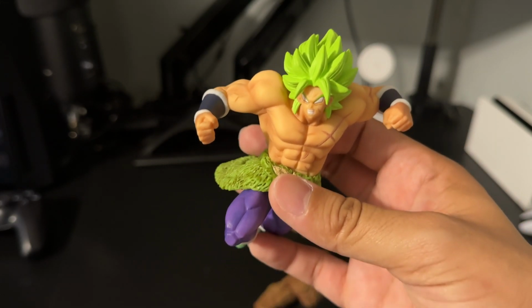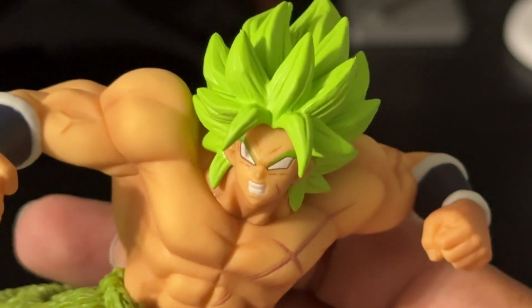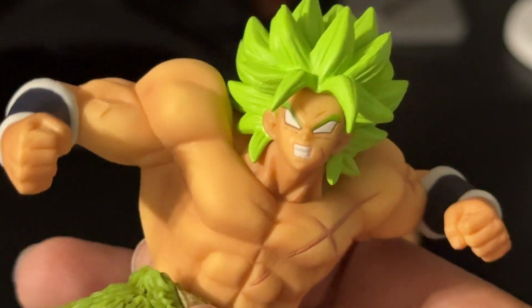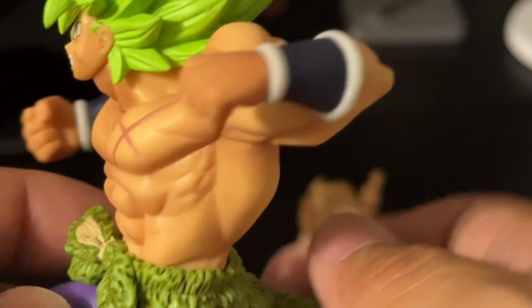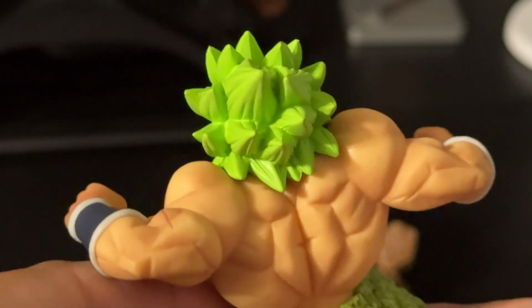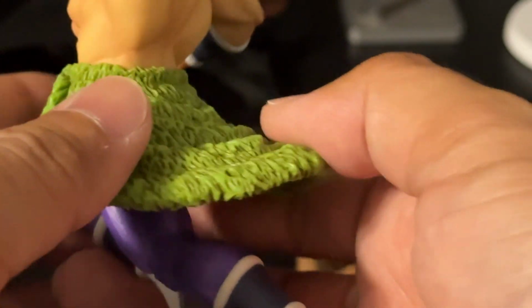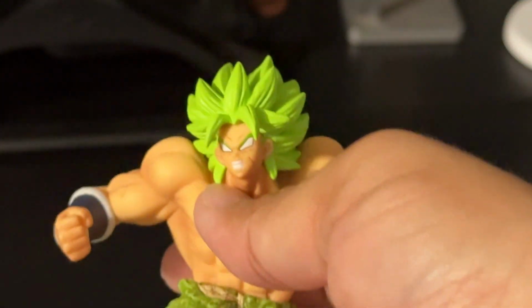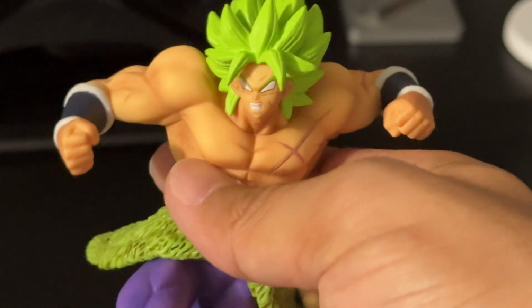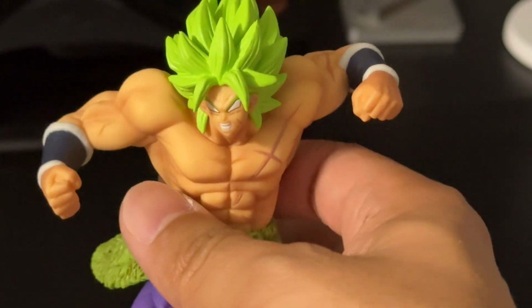He is looking good. Let me try to zoom in here. Just look at the detail on that. Let me know if you guys have the collector's edition or if you've seen other unboxing. Let me know if it looks different than what I got, but this looks really good. It looks really, really good. I've never paid this much for a figure, and this looks nice. I gotta say, it looks really good.